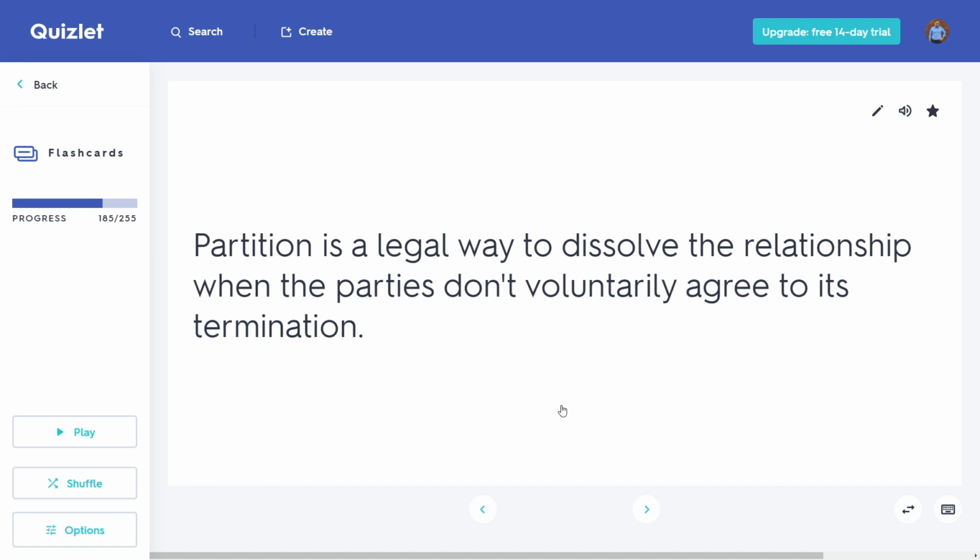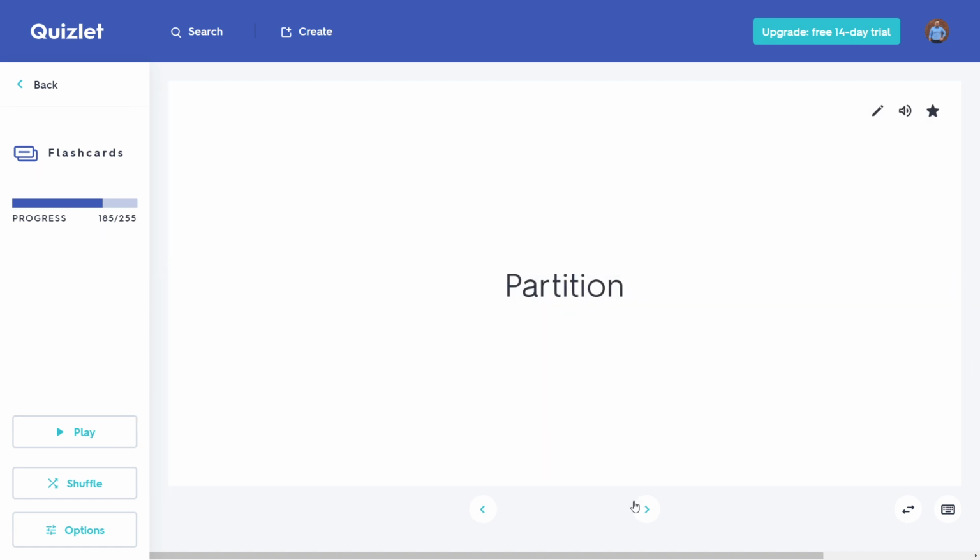Let's say that you're in the process of buying a house. You check out the house, you do an inspection, and maybe you want the seller to fix the roof or something. Technically the sale contract is there, and you didn't have anything in the contract that said they needed to fix the roof. But since you already have a purchase agreement, you could establish partition. You could dissolve the relationship because you both don't agree, and you could terminate the contract. So there's an example for that. Again, I apologize for messing up there. After 185 definitions, sometimes it gets a little tough, so bear with me.